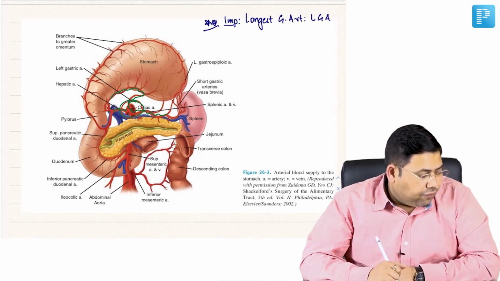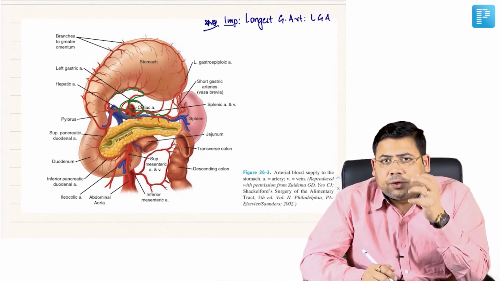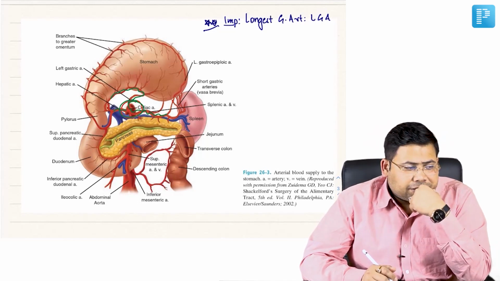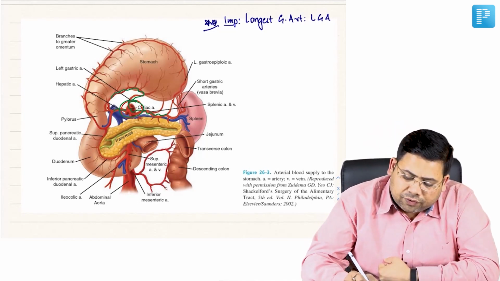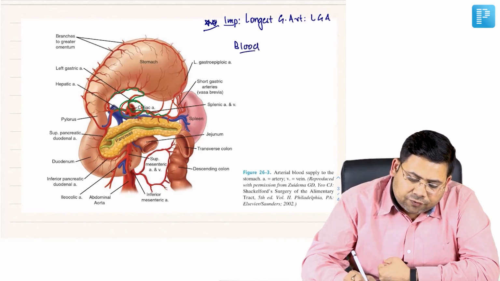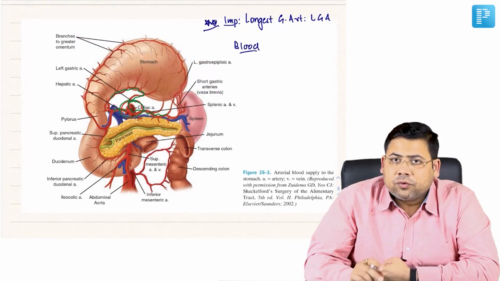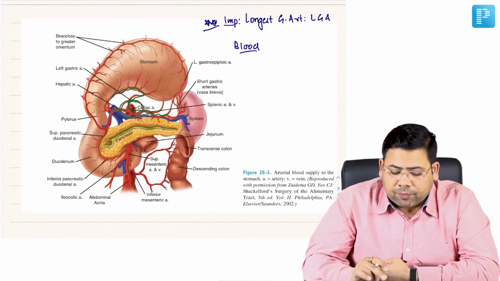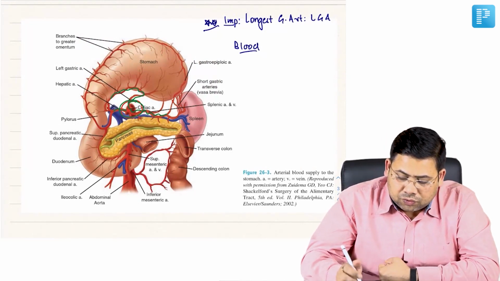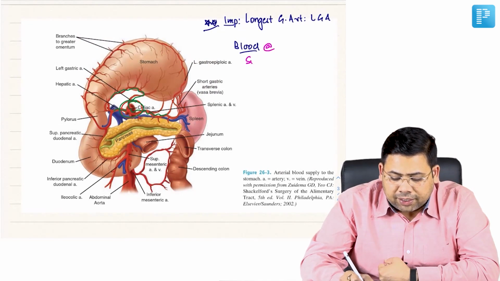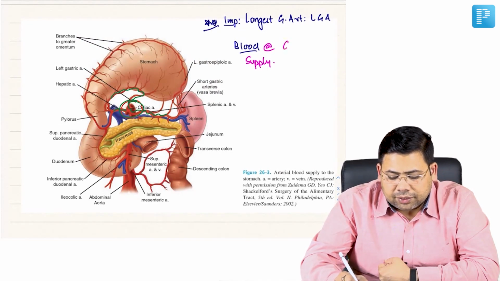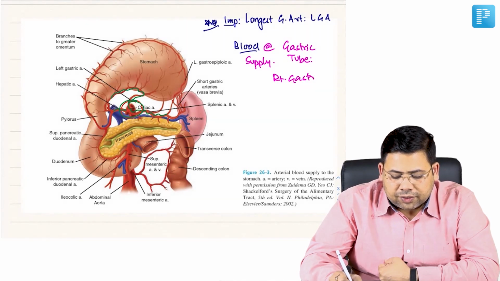Now I know everyone knows that when we talk about the gastric conduit used for esophageal reconstruction, then you have to take this blood supply. You have to rely on the right gastroepiploic as well as the right gastric. So the blood supply of the gastric conduit or gastric tube: the answer is right gastric, or you can say right gastroepiploic, and more than right gastric.